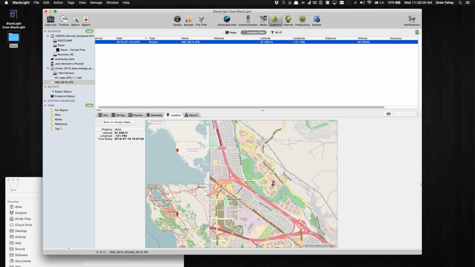One of the reasons this particular iteration did not have zoom level features, meaning allow you to zoom in and out, was because that makes it very difficult when we're trying to put it in a report and ask you the zoom levels. I will preface that by saying that that is something we are going to be working on. It's on a long-term roadmap to give you even more features and ability with mapping and zoom levels and how that all goes into the report. So be patient with us. That stuff is definitely coming, but we think this is definitely a win-win feature for everyone, because you'll be able to see pretty much where people are at when they're taking pictures with location data.